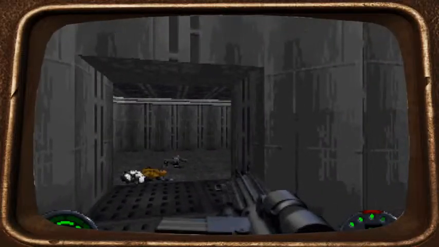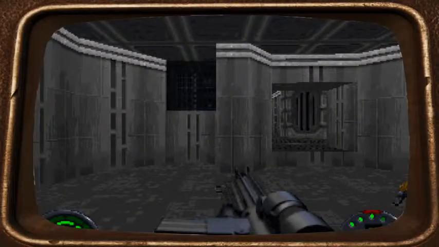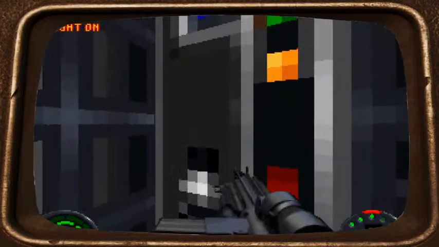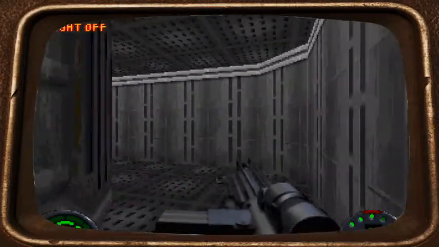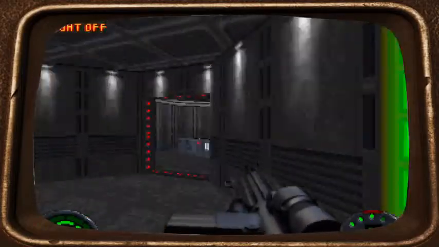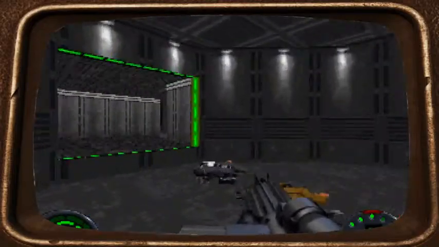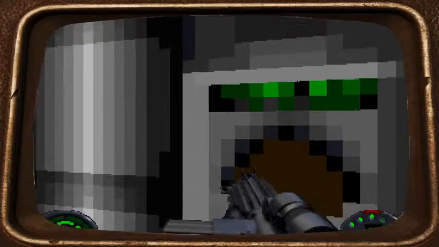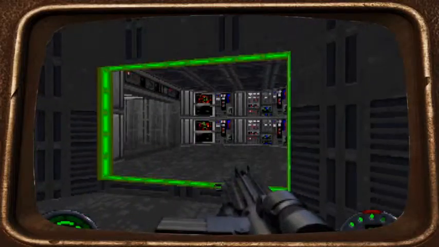I push that button in there? I bet if I push that button that's behind the desk, it turns off the force field on the floor below. Right, let's try that. Try it. Here we go. Where's the lift? Okay, it doesn't.